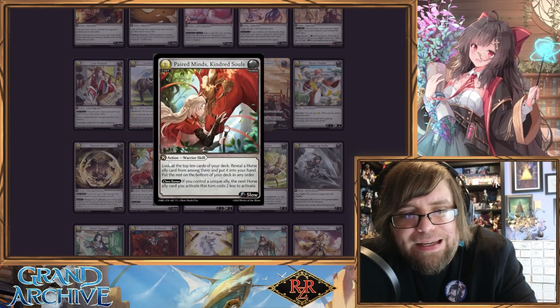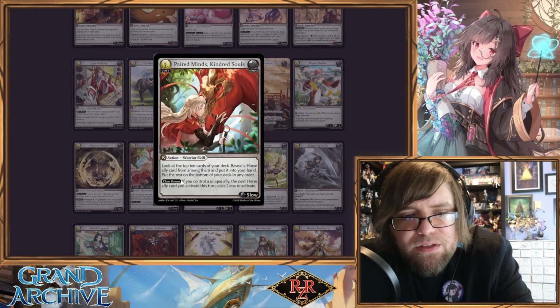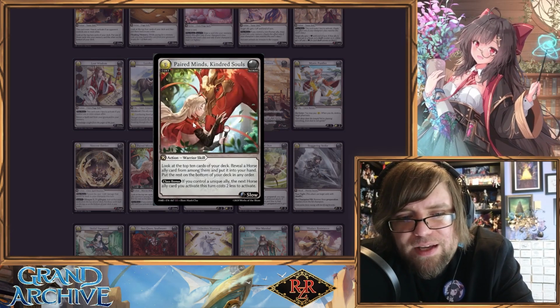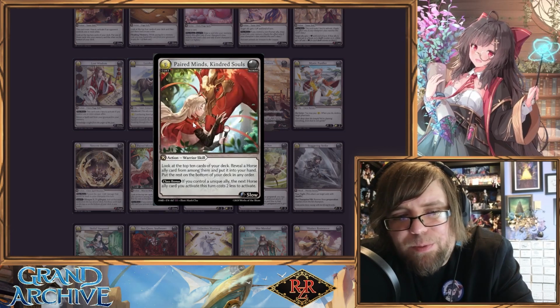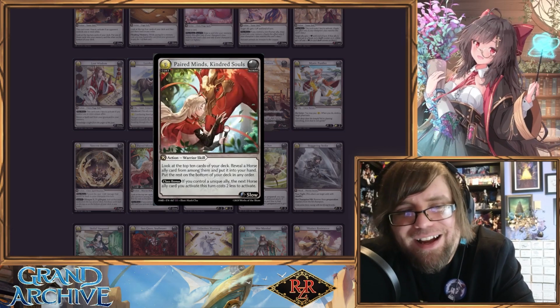Paired Minds, Kindred Souls. Another art by Honshu. This is a 3-drop slow. Look at the top 10 cards of your deck. Reveal a horse ally from among them and put it into your hand. Put the rest on the bottom of your deck in any order. Class bonus, if you control a unique ally, the next horse ally you activate costs 2 less to activate.